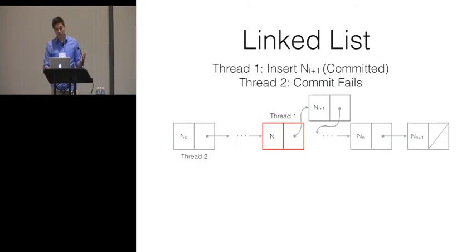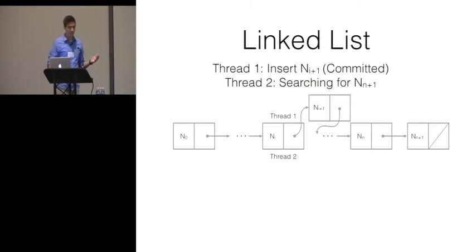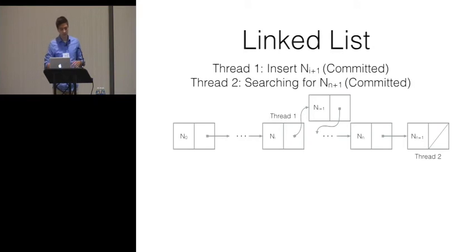This is unfortunate because we don't really need to redo the entire transaction to ensure that we saw a consistent view of memory. Instead, it would be nice if we could somehow get back to this point. If we can get back to this point, we can retry our transaction a second time. We can shorten the time it takes to get to our commit point, and we can increase the likelihood that we'll get a chance to commit our transaction before somebody else comes along and causes us to abort again.